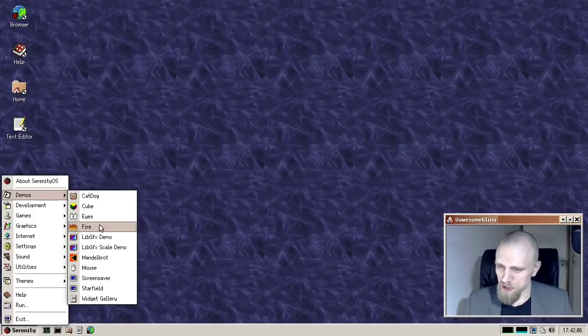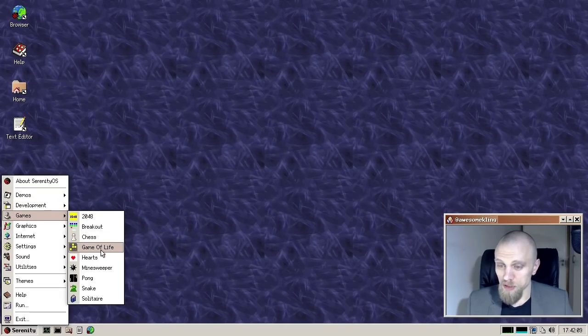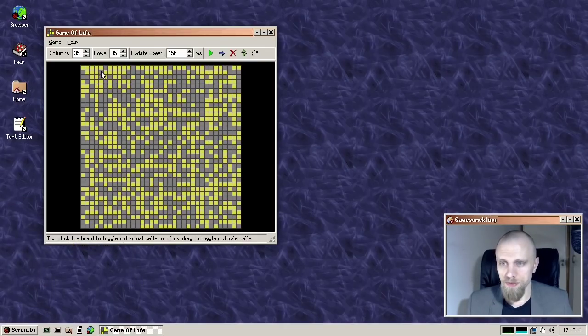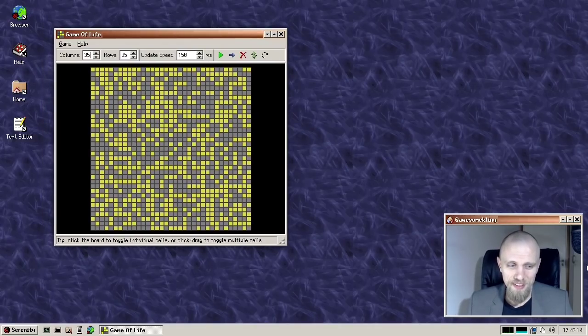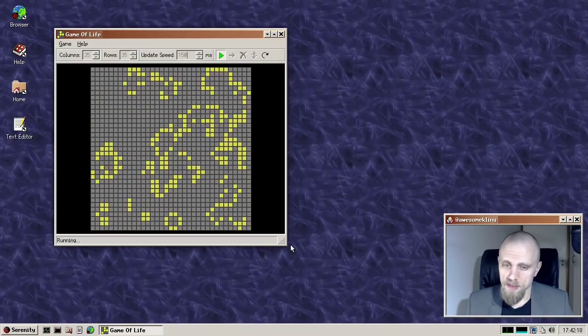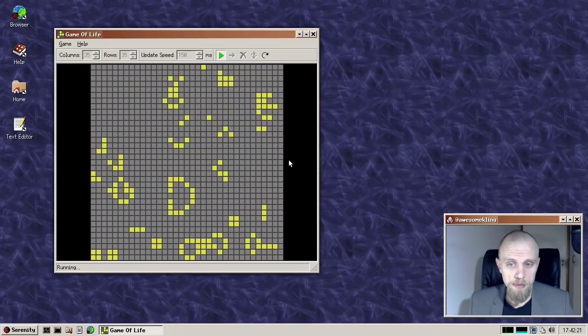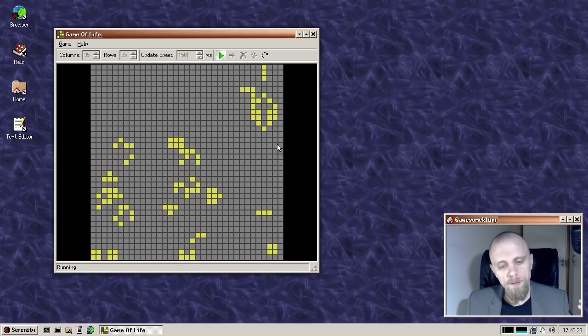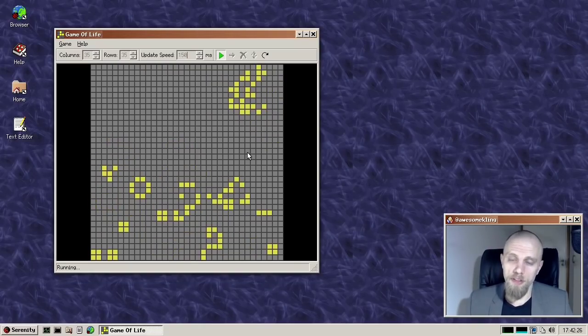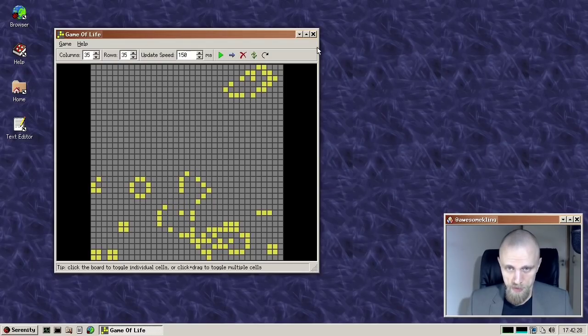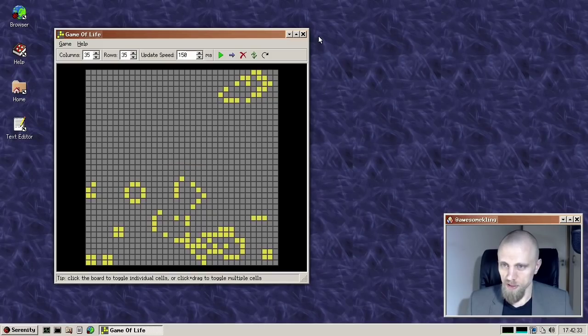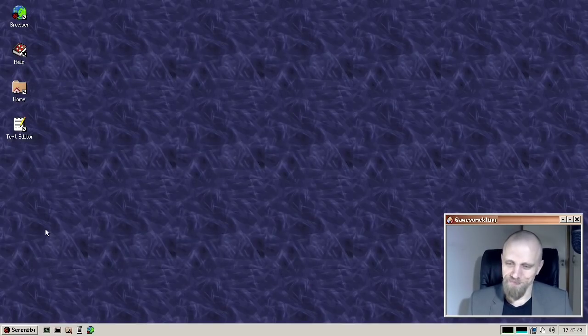And what else did we get? We got some new games. So we have a Game of Life. This one was done by Andres, I think. And we previously had a very, very bare bones Game of Life called Conway. But now we have updated or upgraded that with a more sophisticated implementation. And I'm not much of a Game of Lifer, so I can't really say much about it, but I know a lot of people really enjoy it. So now we have an upgraded variant.